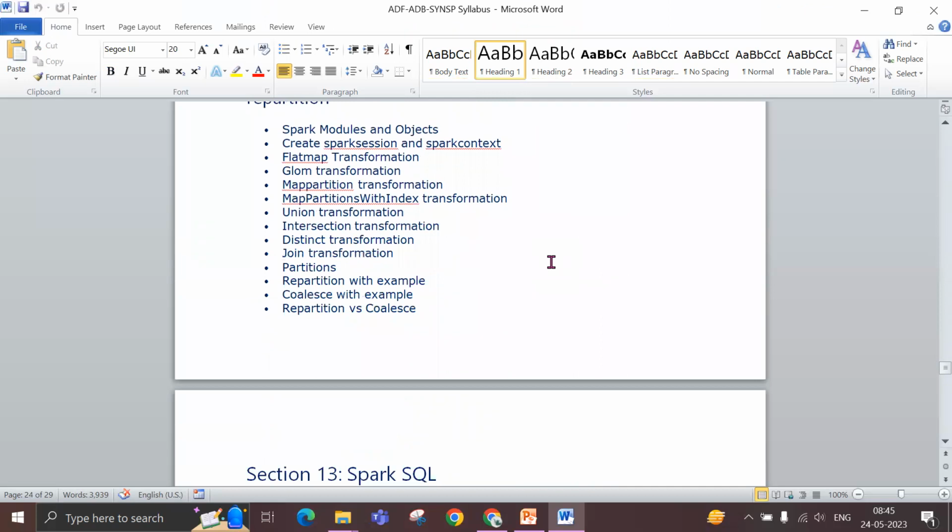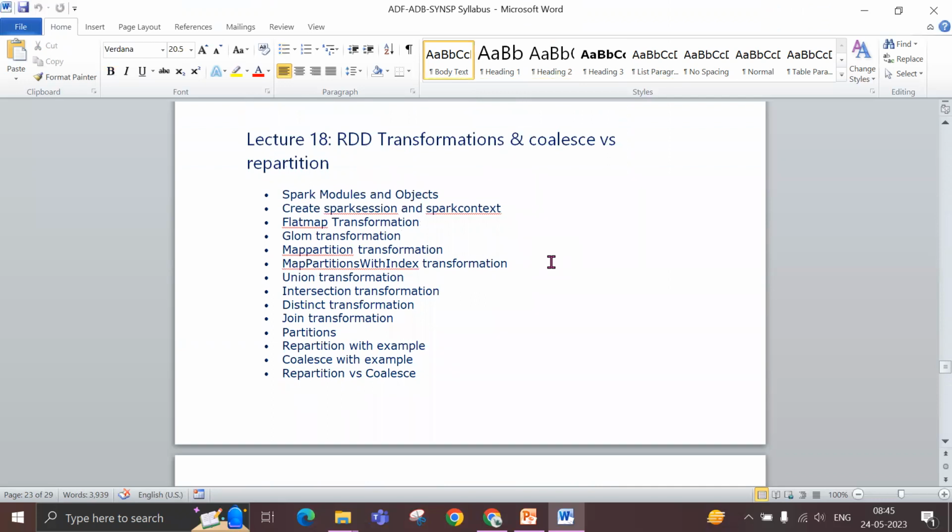and also some of the transformations, right? So without transformation nothing works. So you see the objective is we need to connect the different sources of data, bring them, and then transform the data in such a way that it can be used by multiple people, right? If the data is used as is in a raw format, we cannot reuse it basically, right? So that is where the transformations come into the picture. And these transformations, some of them we already discussed as part of our mapping data flow, and some of them are going to be new, which we are going to discuss as part of this, right?